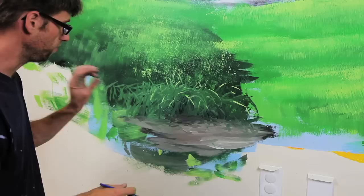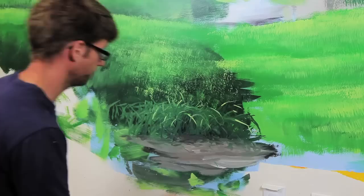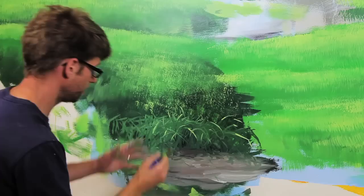A way of making this grass pop out is because it has all the grayish greens in the middle, and then the vivid colors are the sharp little details that are coming out towards the front. So I can do as much as I want in that way, but that's it — that's the technique.